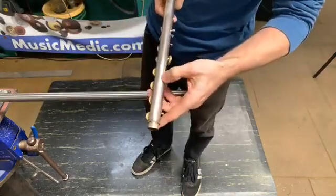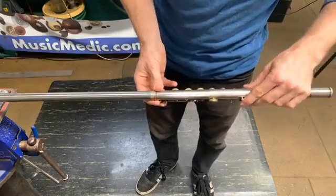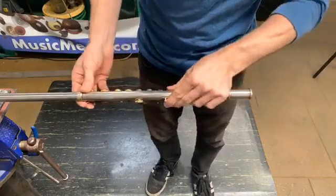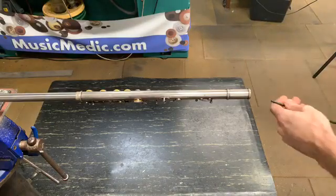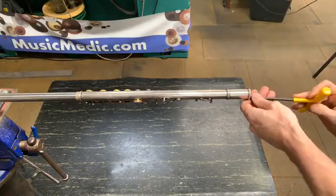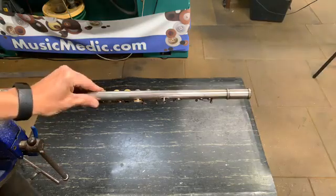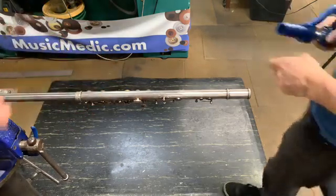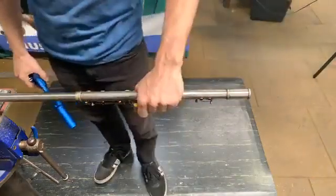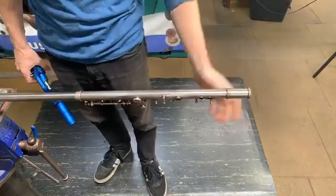Let me just give you a little dent right there, and I'm going to slide that on there just a wee bit. I'm also going to lock down the stabilizer. I don't think I need to, but with that tight, you can hold it in the position you want to work, and the flute's not going to flip around. That's exactly right. I can still rotate it a little bit if I need to, and I still have plenty of hold.